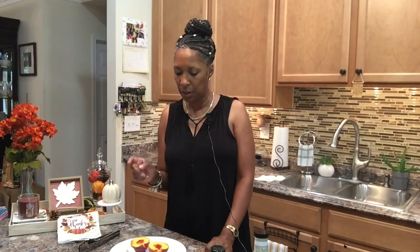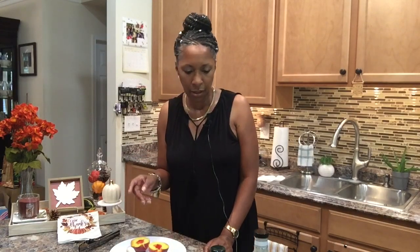You want it pretty hot, not too high, but like medium high, because you just want to have grill marks on your peaches, but you don't want to cook them too long because they'll get mushy and they'll fall apart. So I would say cook them 2.5 to 3 minutes. Just keep your eye on them because that's what I'm going to do because the heat is pretty high.